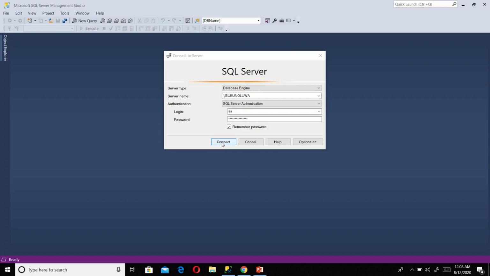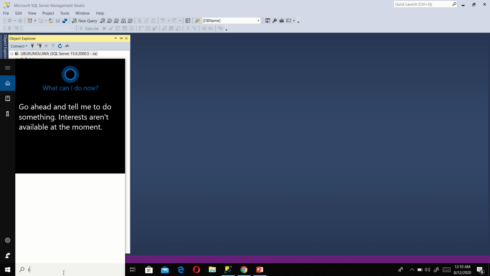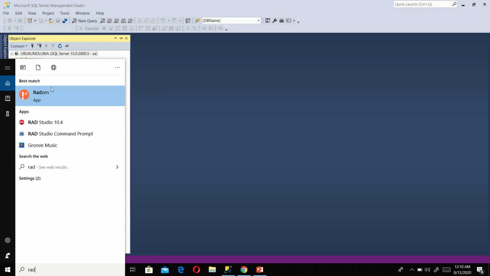So I click connect. And now that I've connected to the SQL Server instance, the next thing to do is that I want to connect to Radzen. So in order to connect to Radzen, I will type RAD.